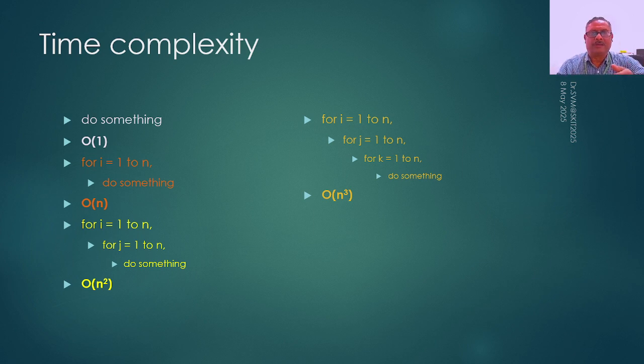And if you assume that instead of 1000, there are 1 million, then 10 to the power 6 square, so we need to work for 10 to the power 12. That is 1 trillion activities we have to do. So just imagine how much time it takes if there are 1 million data in our list.